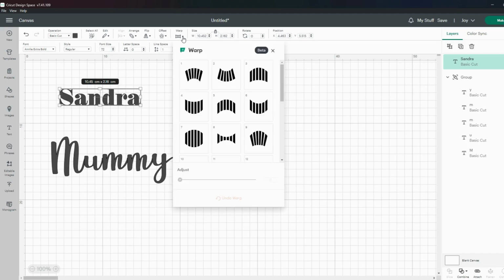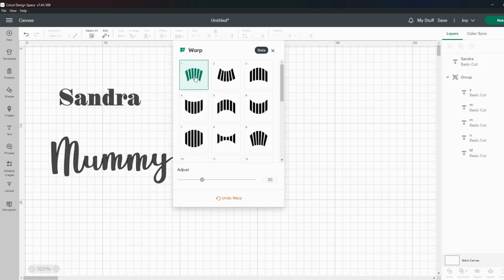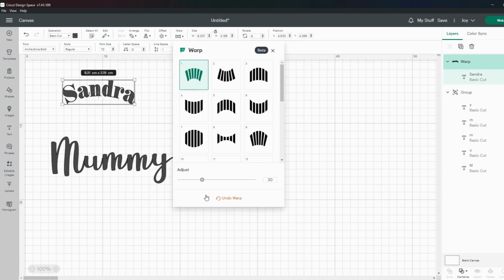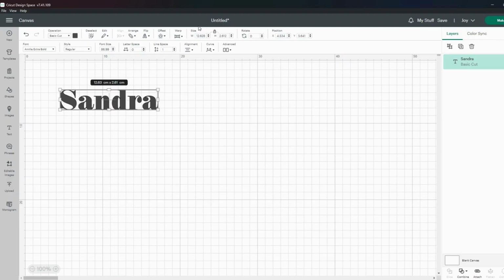The warp feature gives you access to play around with how your design will look. So you could warp it this way, and then you can also adjust that warp. Now the size feature, that just measures the length and width of your design.